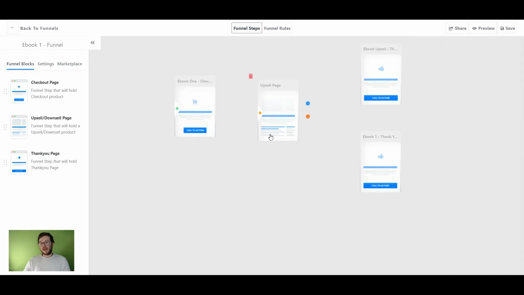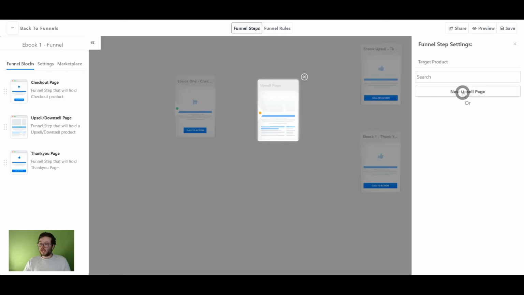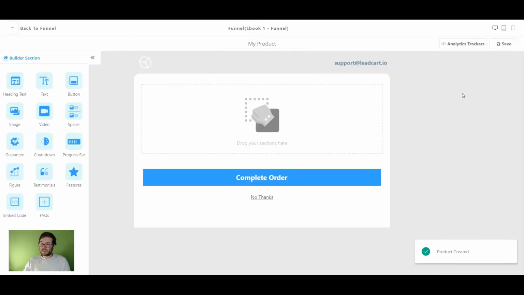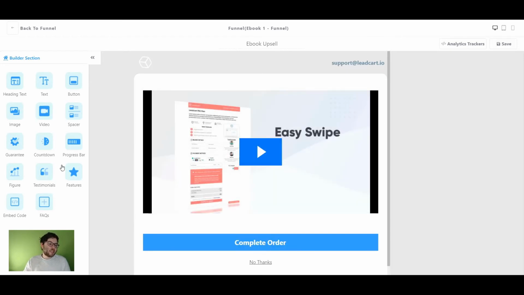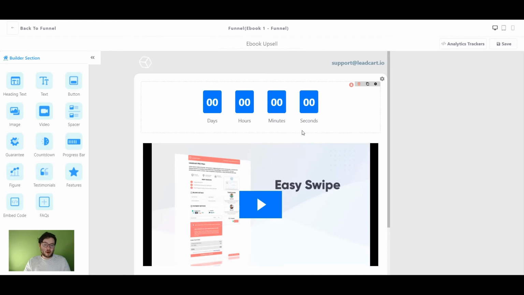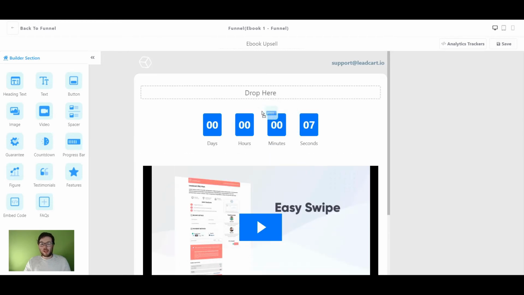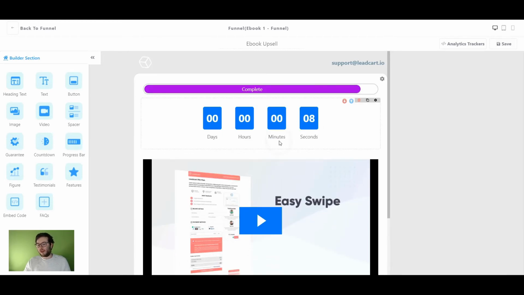So now before we start connecting everything, let's click on the upsell page and create a new upsell page. And do you see how simple all of this is? Okay, so we're going to call this ebook upsell. Cool. Okay, so that's the ebook upsell, and here again, usually on an upsell page you'll probably have a video there, and you can also have one-time offer just like so with a progress bar, boom.